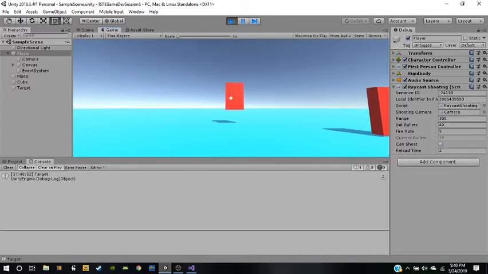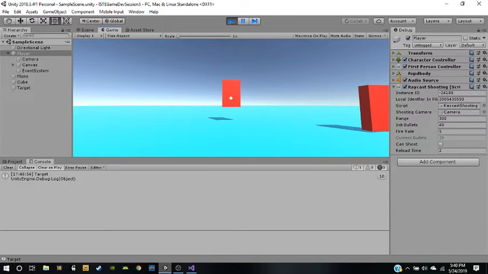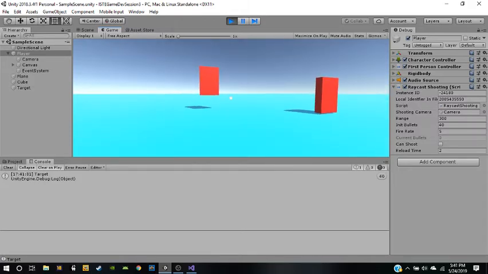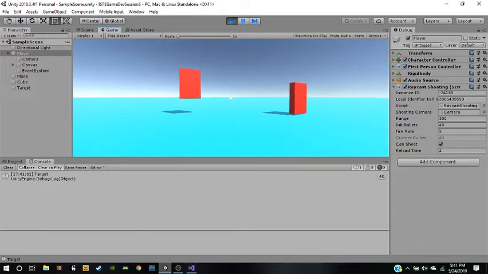So once we start shooting, you can see that it's still not as fast as it was earlier because there's a defined fire rate. And once we run out of bullets, once we reload, you can see that the bullets are refilled. You can reload using R and you can shoot.